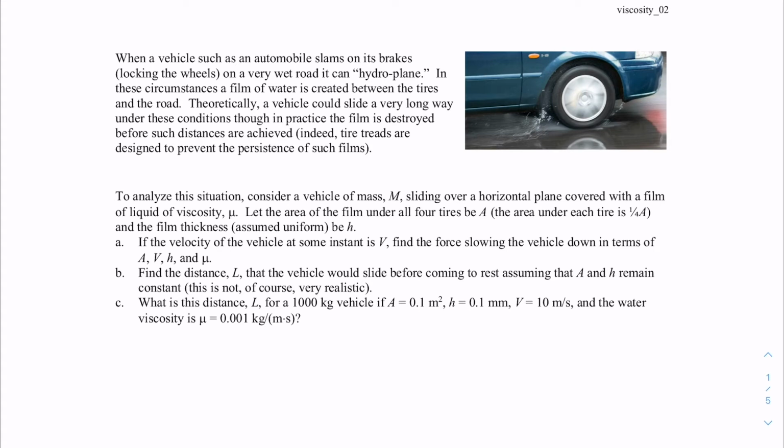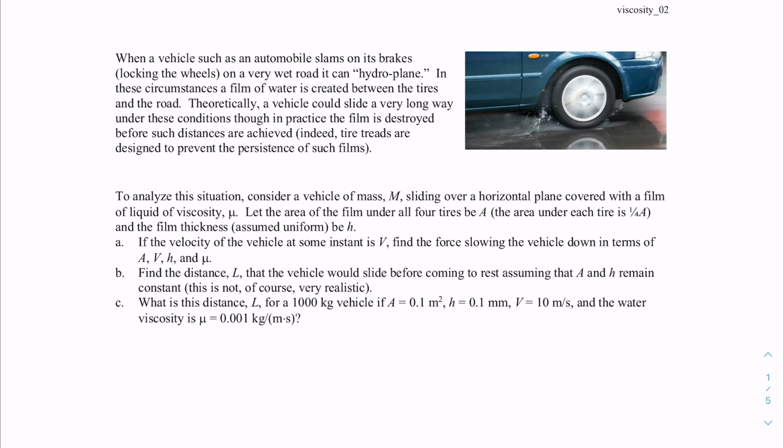In this example, we will be analyzing an interesting situation called hydroplaning of a car, when the car brakes on a very wet road. Because on a wet road there is a thin film of water between the tires and the road, the vehicle basically slides some distance before it comes to a stop, and that is basically called the hydroplaning of the car.